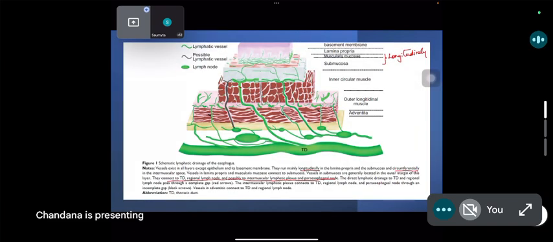So this is the picture showing that. First, you can see in the lamina propria and muscularis mucosa there is a longitudinal flow, and it will go to the submucosa. These are the plexuses which go to the submucosal level. This does not have any direct contact with extramural lymphatics or the thoracic duct. Whereas in the submucosal layer, there is a direct connection with the extramural lymphatics, and through the submucosa it can go into the thoracic duct directly also.